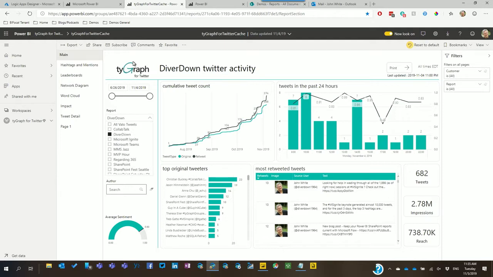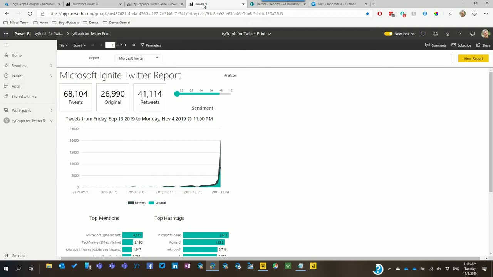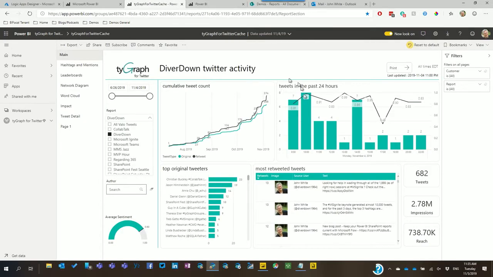Now, this is published out to a Power BI dedicated capacity data set, which means it's living in a dedicated capacity. And I'm connecting to that data set with a paginated report over here. So that's what this is. This paginated report is connected to exactly that same data set, and you're seeing the exact same numbers up there on the screen. Now, if we pop back over here to this, you'll see a number of behaviors.